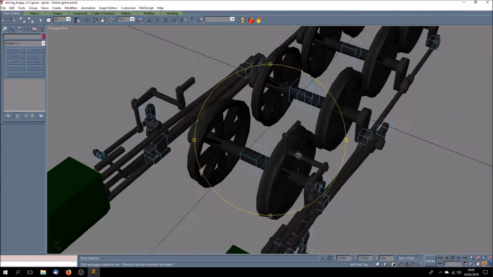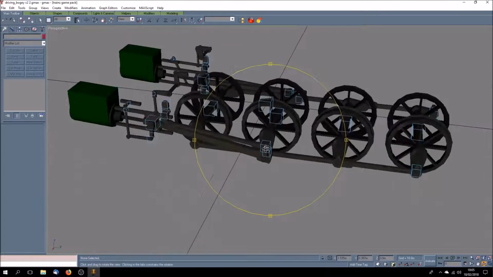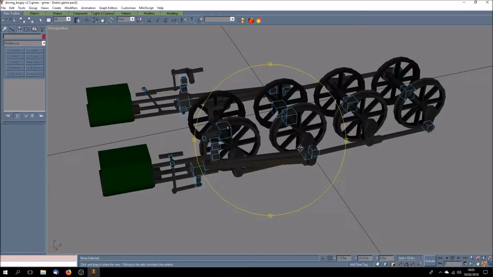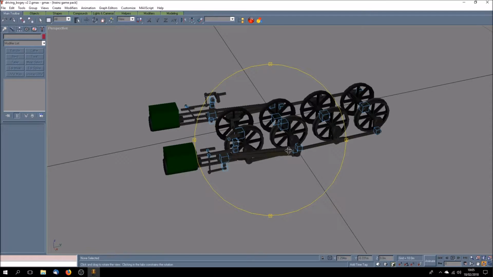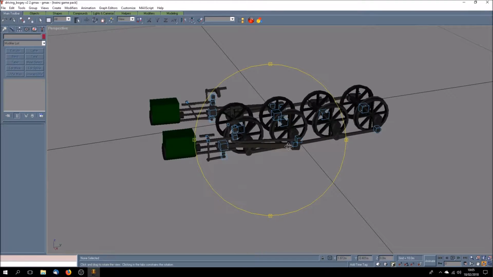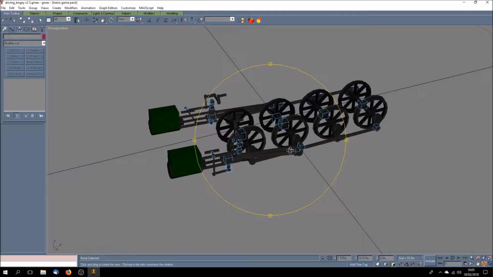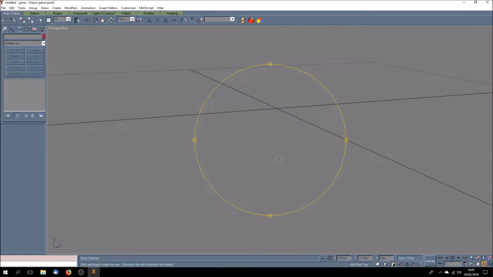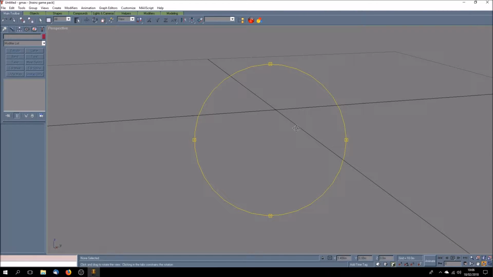And you can see there that all of this has got some sort of texture on it. It's not the original bubblegum colours that you get when you first start using Gmax. I've added textures to it, which I'll talk about in the next section of these tutorials. So there we are. That's a very basic introduction into that sort of preparation for producing animated models, and then we're just going to come back to that.